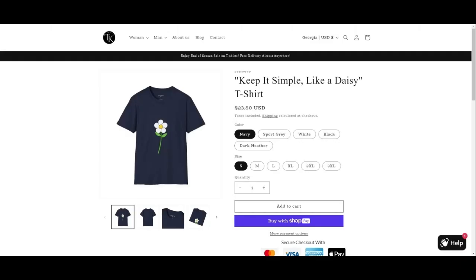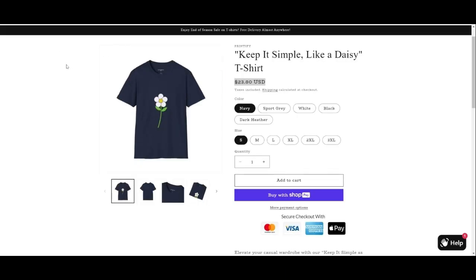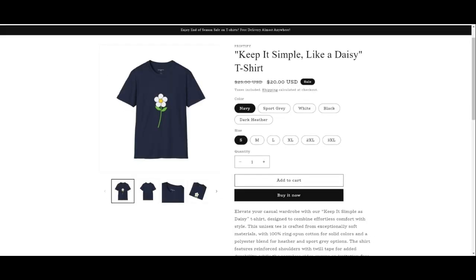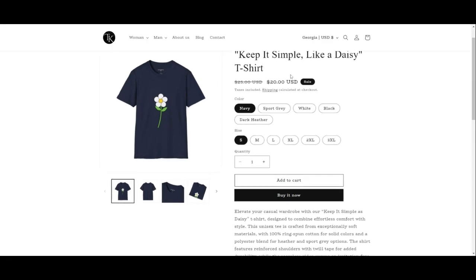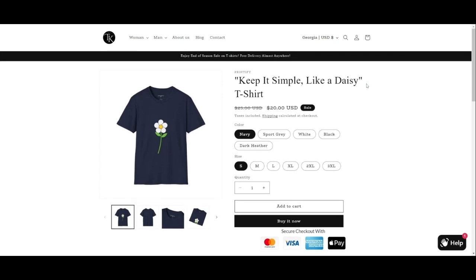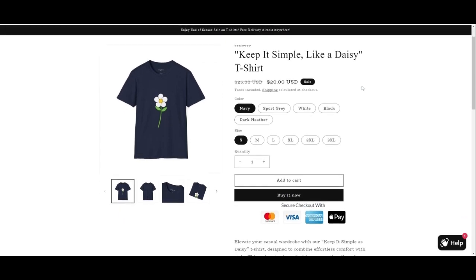So this was the product before the discount. So you can see the price here. We applied some discount, so I would just refresh the tab and you would see how it appears. So now, as you can see, we have the scratched-out $25, we have the new price, and the sale badge is also applied, so people could see that this product is on sale. So this would be applied to all the tabs and windows where you see this product. So that's it. It's very easy to apply.